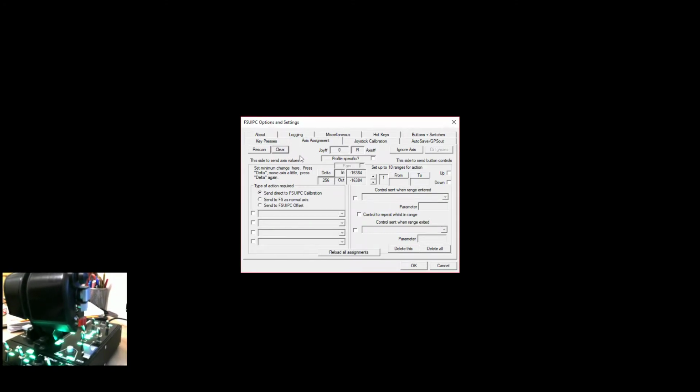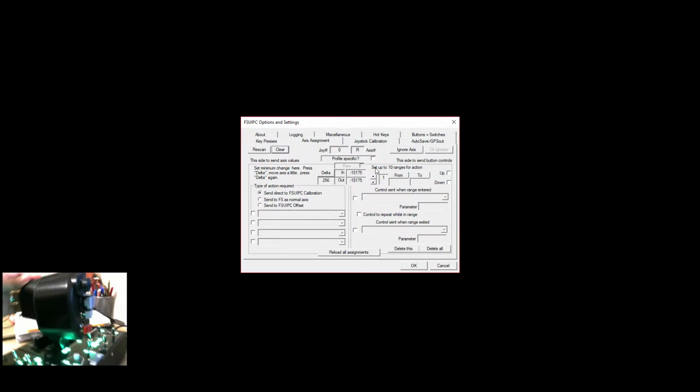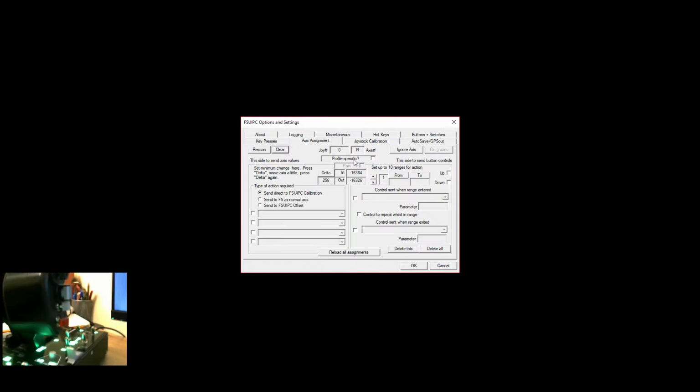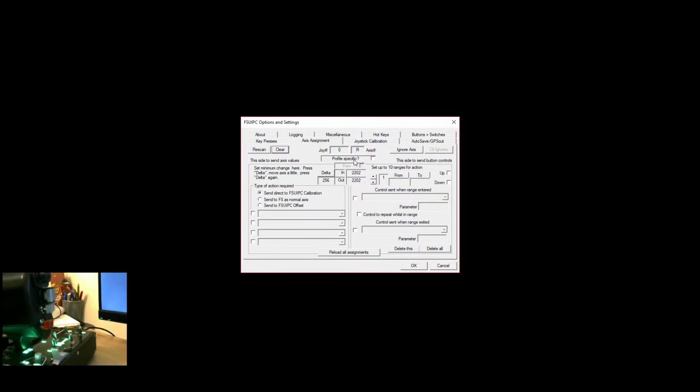So it'll automatically come up with, okay, let me clear that actually. Let me clear that, and then we'll move it again. So now you can see it recognizes the button. It says up here Joy 0R whatever, so it recognizes that as a button. But now you can see the numbers moving up and down. That's right at the bottom, this is right at the top.